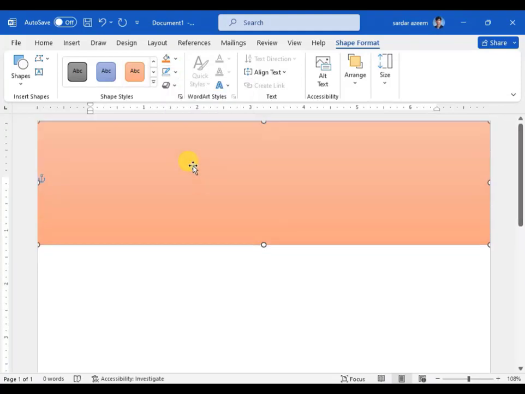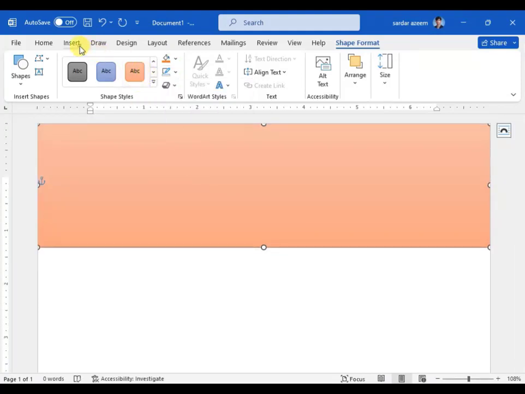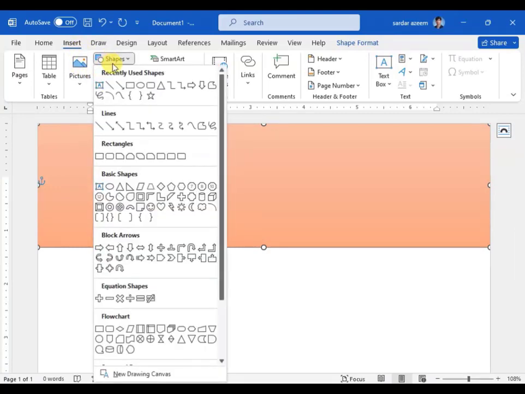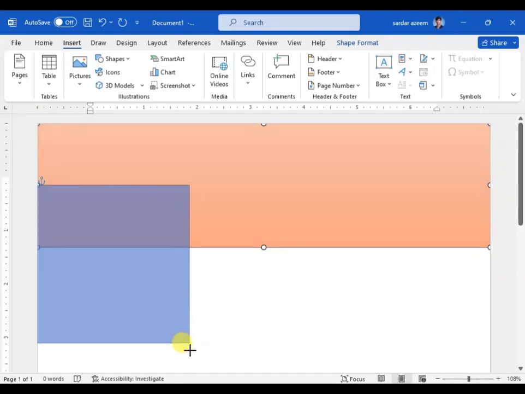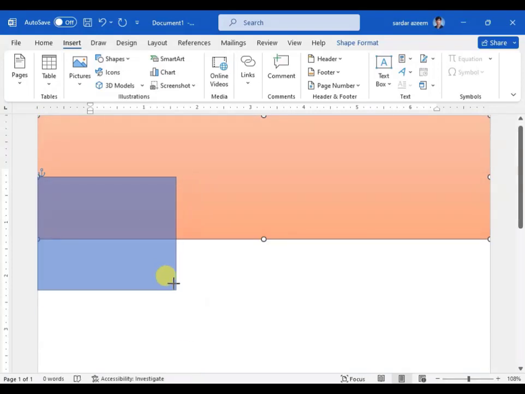Now, we'll go to insert menu again and go to shapes again. Now I'm going to draw another rectangle over here. It will start from here and it will go to the end of my page.